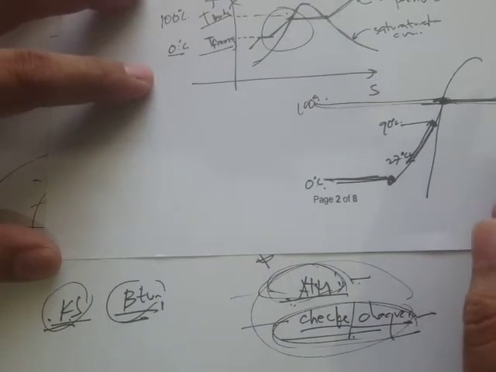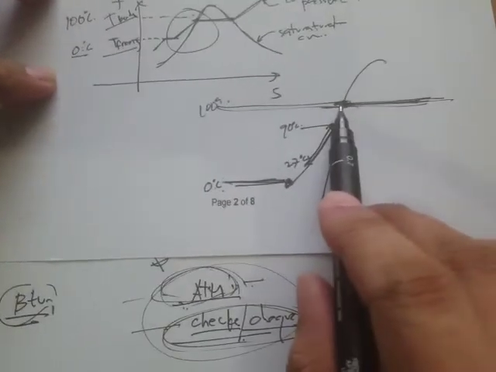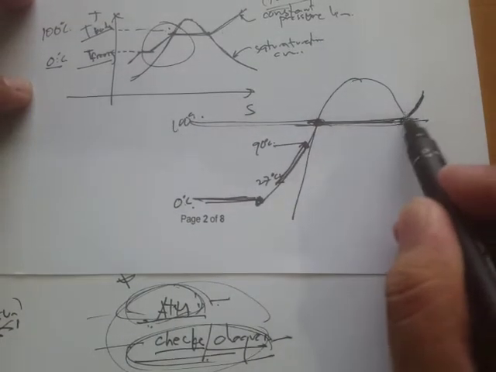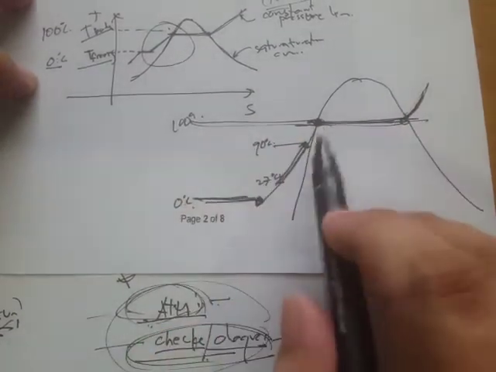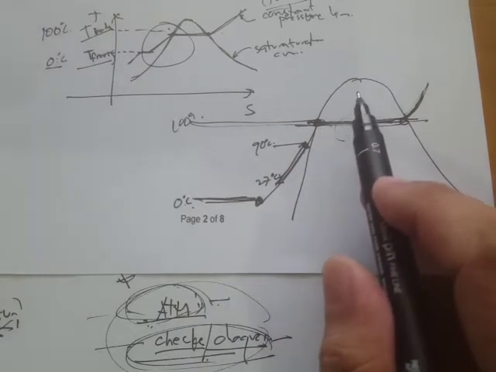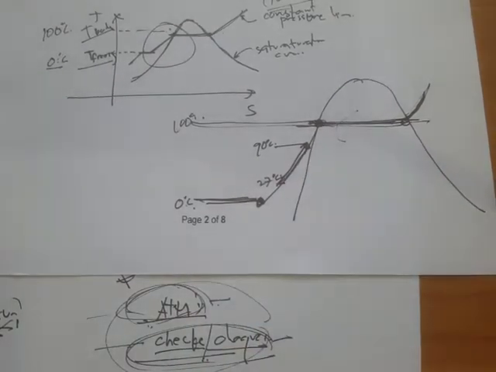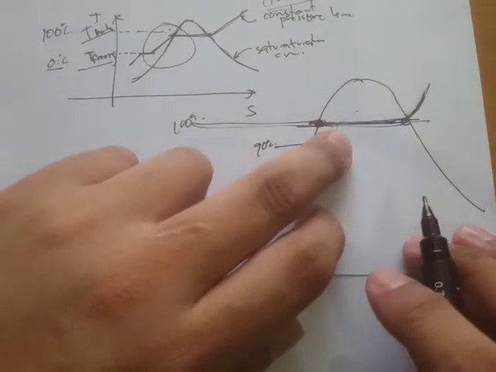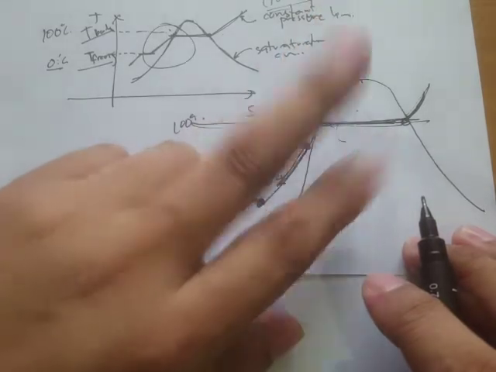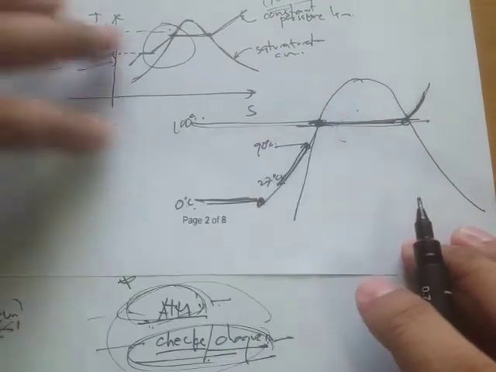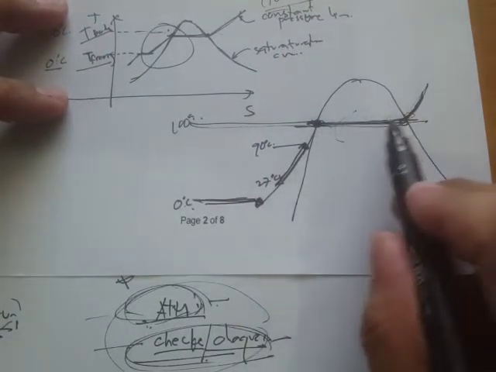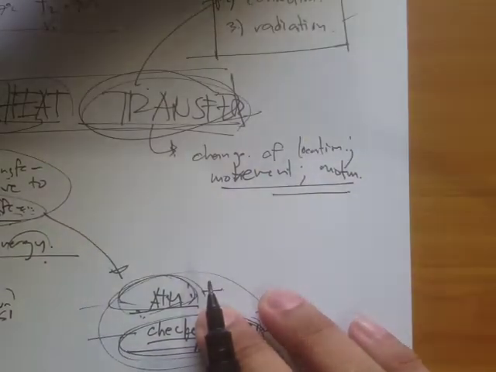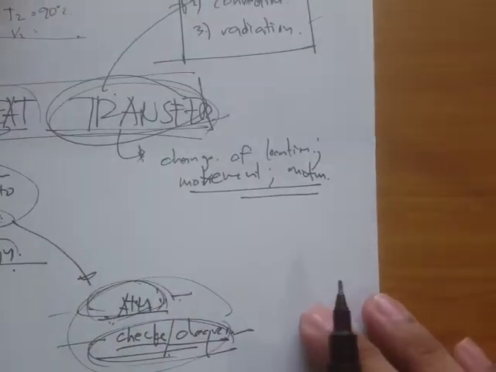Okay, so to change phase from saturated liquid to saturated vapor or steam, to superheated steam, then of course there's going to be an addition of energy, and let's say the energy is heat. So how does heat enter the system? That's still going to be a concern of heat transfer, I think. Okay, it's just that it's not described in terms of temperature difference, but rather in terms of phase change. Okay, so what else?